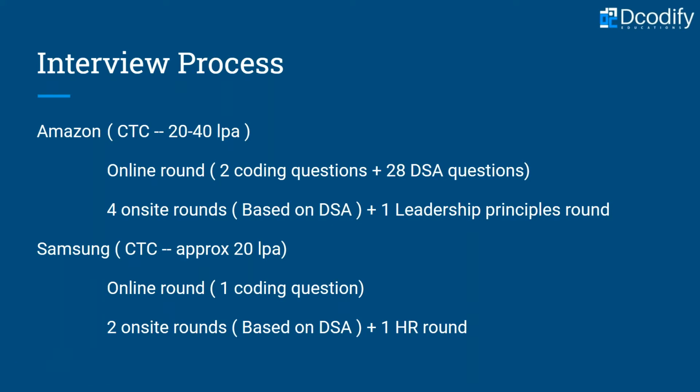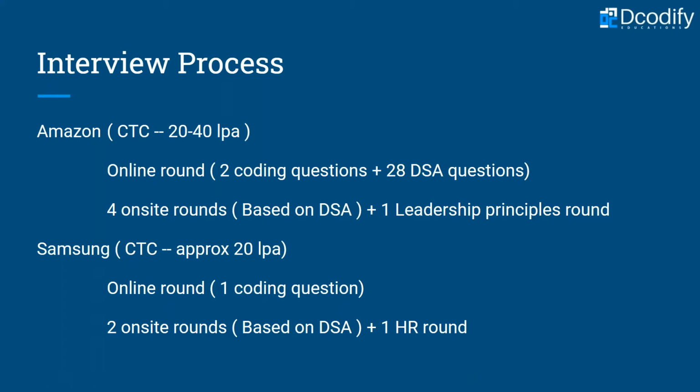Even these big companies, and even small service-based companies like TCS, Infosys, also conduct coding rounds. TCS recently conducted TCS CodeVita, where they paid from 7 to 20 lakhs per annum. There also the initial rounds are coding based rounds only. So you have to be good at competitive coding so that you can clear these rounds.